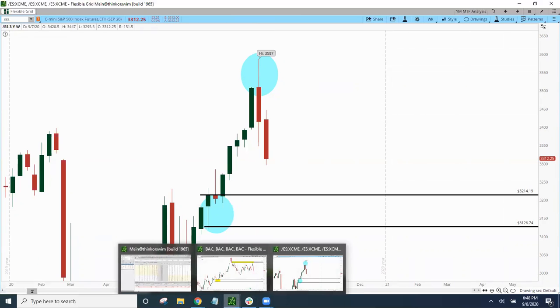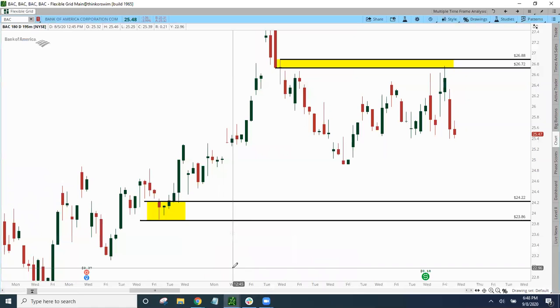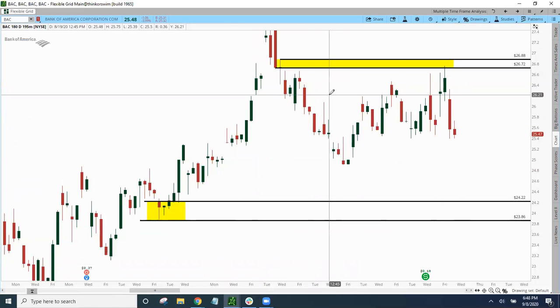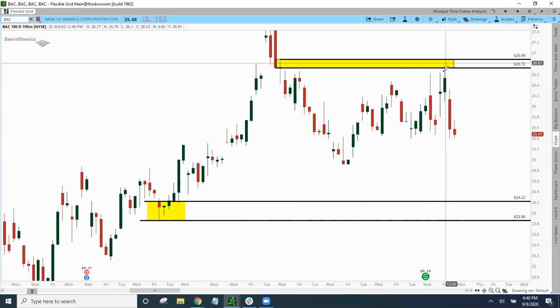So the next thing I said I was going to look at is some of the financials. There is some good stuff looking there in the financials, right? So here's Bank of America. I think on Thursday or Friday's video, I said there's a tiny little area here. It works like a charm. I didn't want to be in the market over the weekend, especially not on a 3-day weekend.